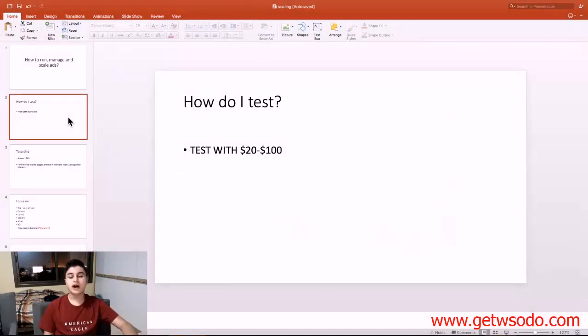And how to decide which budget is good? Basically, all of them are the same to me: 20, 100, 50, 60, 70, whatever. The only difference is time. Like if you put $50, you're going to get results faster. So we shut the ad at the same amount spent, whatever is your budget.